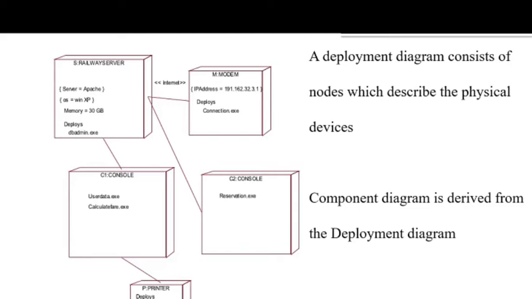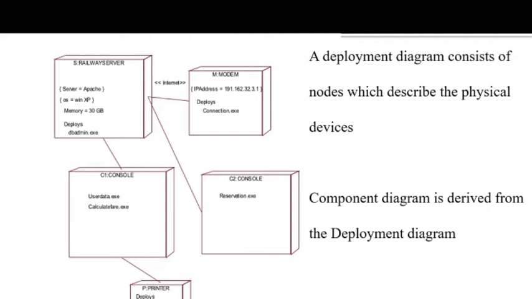And what is the purpose of a deployment diagram? The purpose of a deployment diagram is to show the structure of the runtime system, and it also shows the different links between the hardware in that system and how they are linked with each other. These deployment diagrams can also be used to plan the architecture of the system.